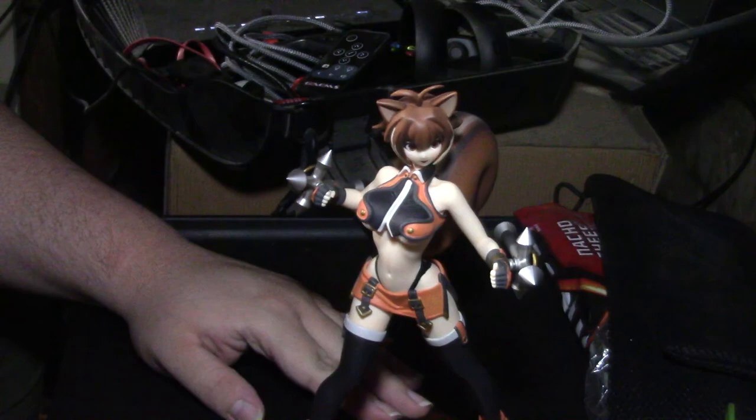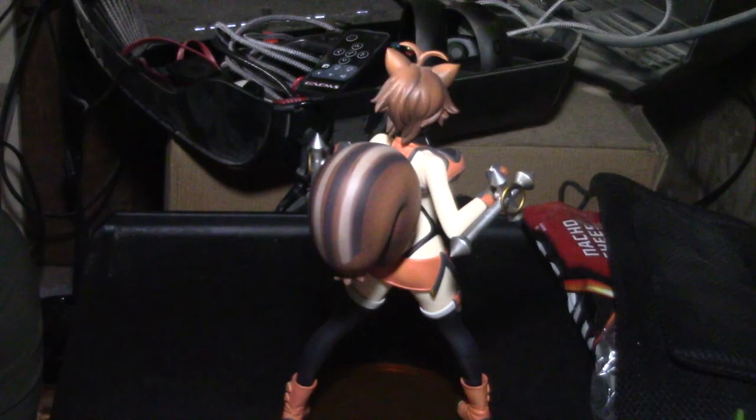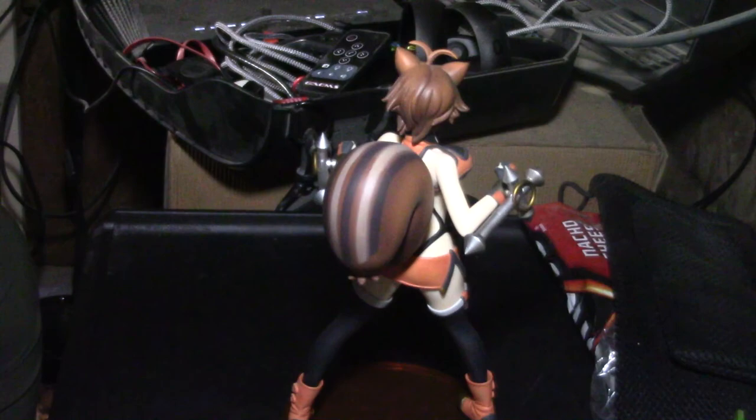Now let's go ahead and take a look at the ears and the antenna. Looking really nice. And of course, for the back and her hair, we'll go through the tail. Her hair looks nice. The back of her head, as well as the ears, and we'll take a look at the tail. It is pretty much faithful, really faithful.